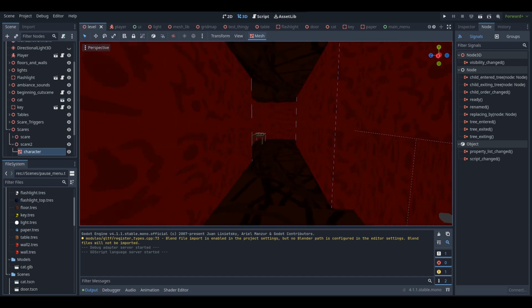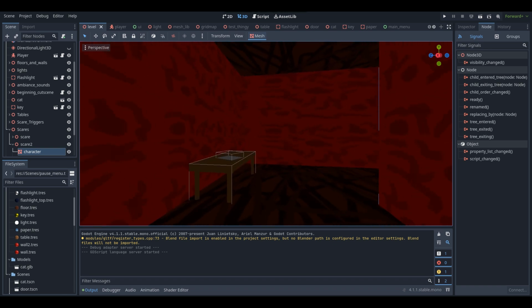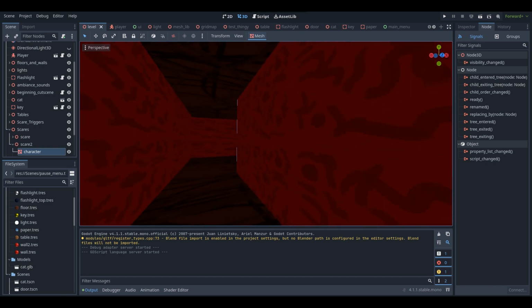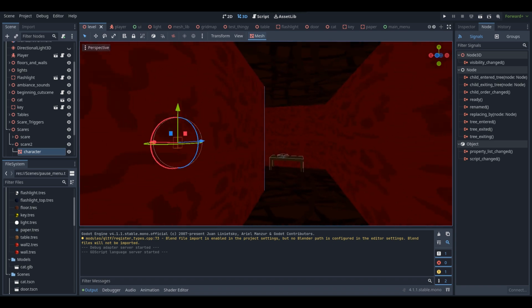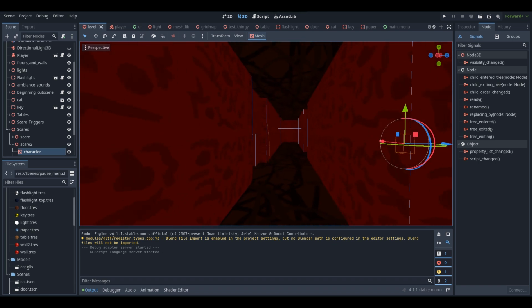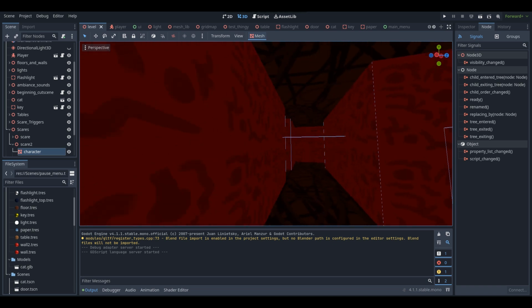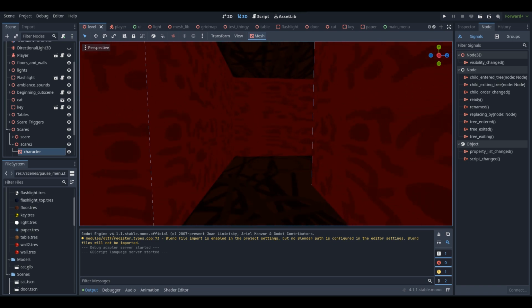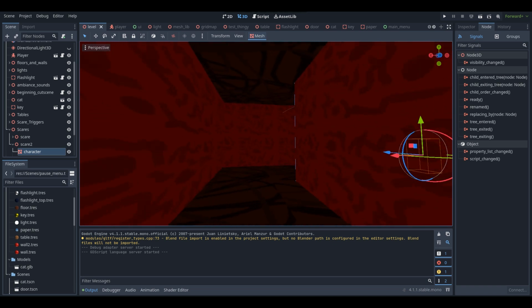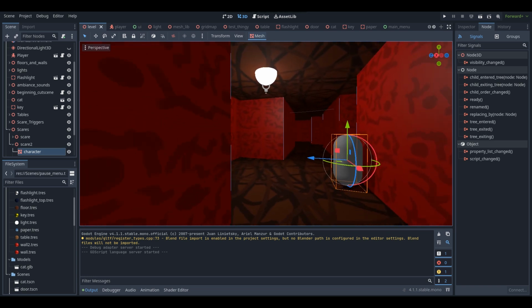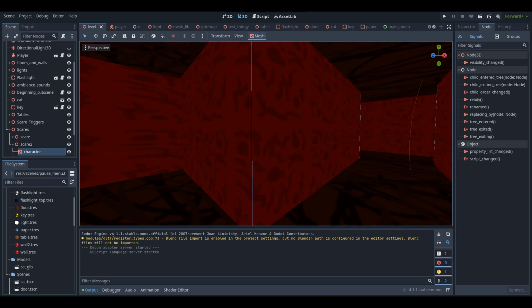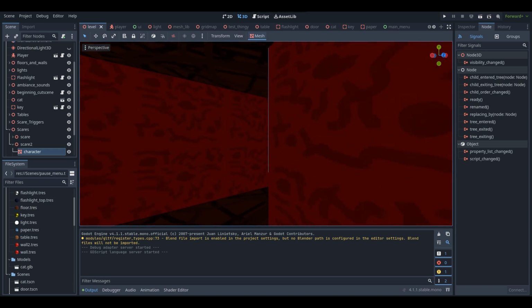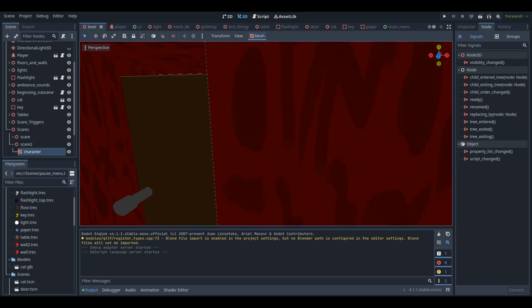But anyway, what I'm going to be doing today is showing you how to make a basic AI monster which can chase you around in your game. So yeah, we're going to be doing that today. We might do other stuff if the AI doesn't take too long, but if the AI takes up the whole tutorial, then that might be the only thing we do today. I guess we'll have to wait and see. So anyways, without further ado, how about we get right into it?